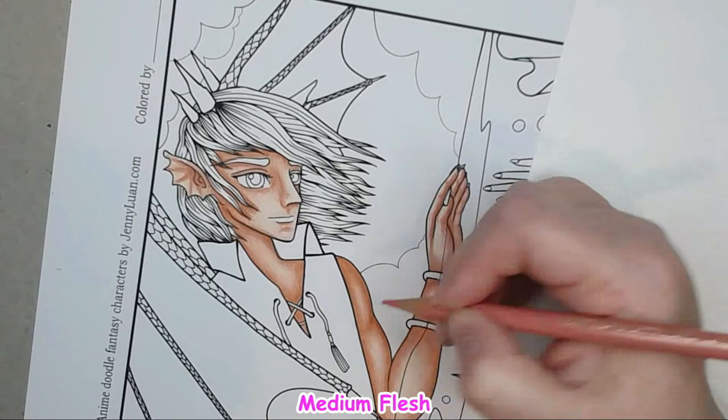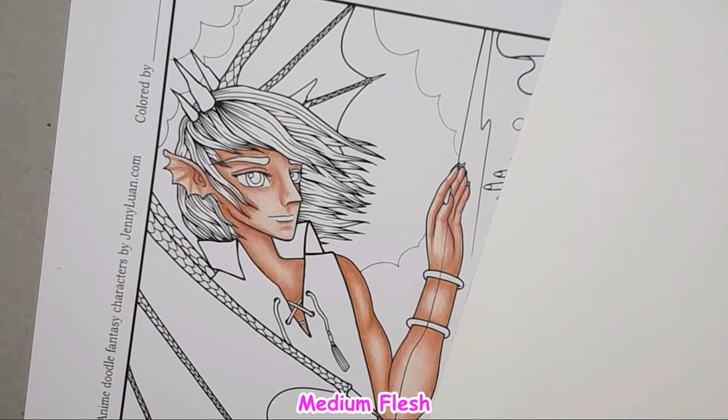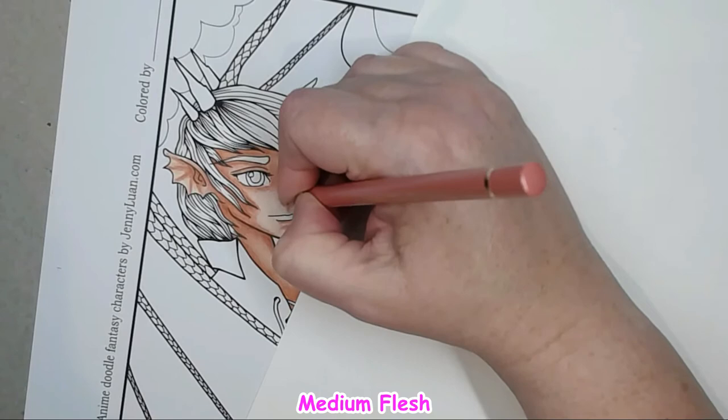So that's what we're trying to create here, and the more you practice, the better you'll get at that, and you'll start to see pictures. You'll be looking at someone and you'll see that they've got shadows on one side because the sunlight's on the left side of them or whatever. And when you start to color, you'll start to imagine that in your coloring as well. So you really are learning something here, even though I don't want to go into too much depth and confuse you all. You're still going to be learning by just watching what I'm doing here, and also by practicing yourselves.